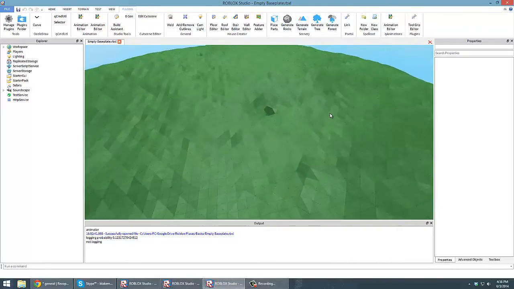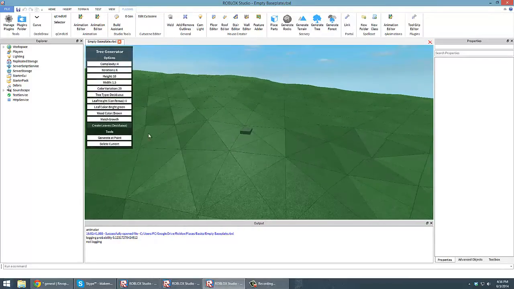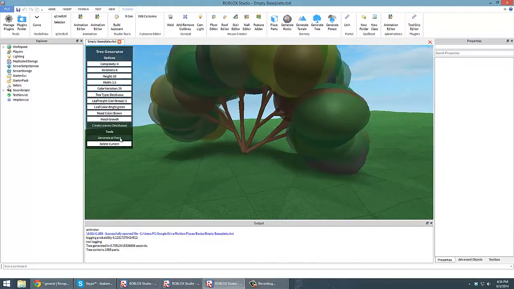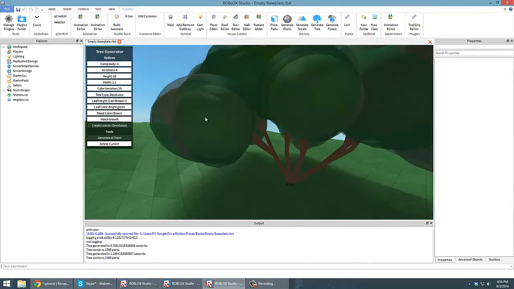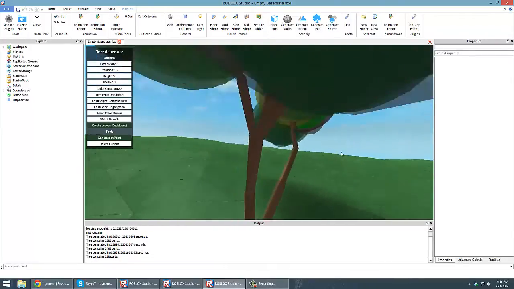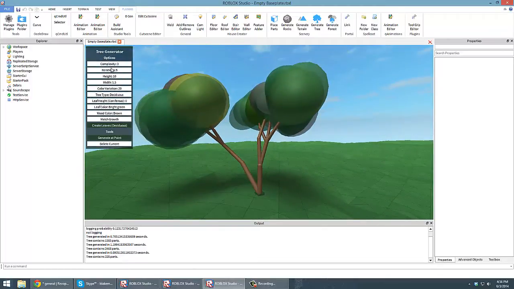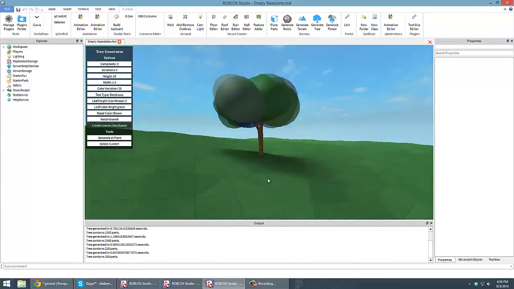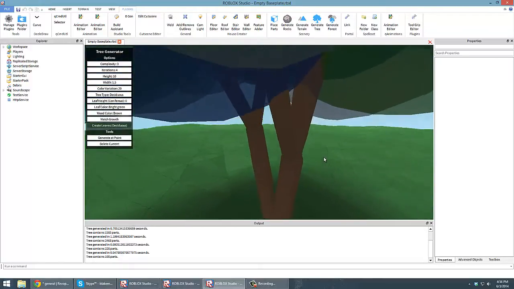Okay, so then the more important thing that I want to show is this. So if we go here, we can generate a tree. That was kind of a weird one. And then for this, we have lots of different settings. So I can lower the complexity, which basically determines how many branches it has. And I can lower the iterations, which is basically how many times it goes up. And like the number of segments in a series.